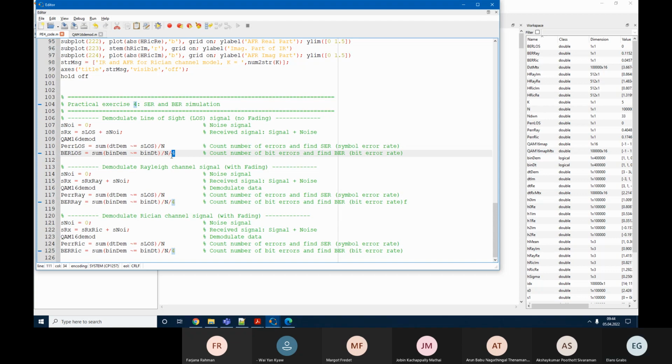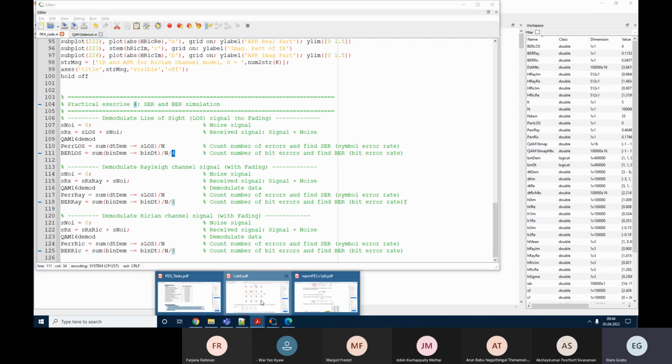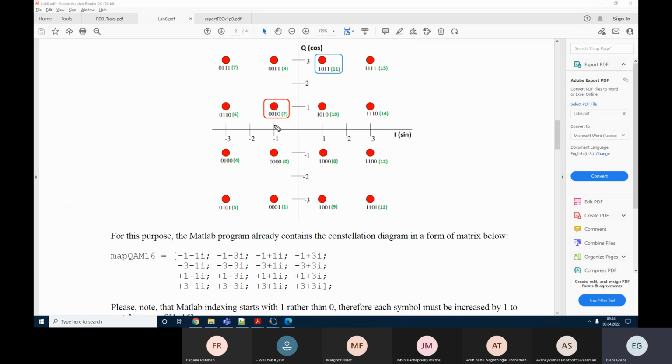Of course, because we have 4 times as many bits, and because we are using gray coding, one symbol error produces usually 1 bit error, not always, but usually, right? And since we now have 4 times as many bits, relatively the number of bit errors will be smaller. Yes, because only 1 of the 4 bits usually contains an error, and considering a symbol has an error, most probably it will be just a single bit error. Sometimes, of course, it can happen that from this symbol we go to this symbol, and therefore we are going to have 3 errors in binary code. But because the probability of such an event is strictly related to the distance between these signals, as you see, it's not really often.